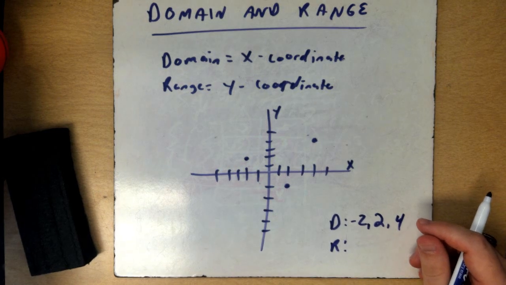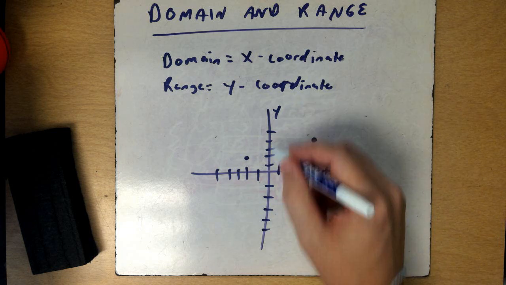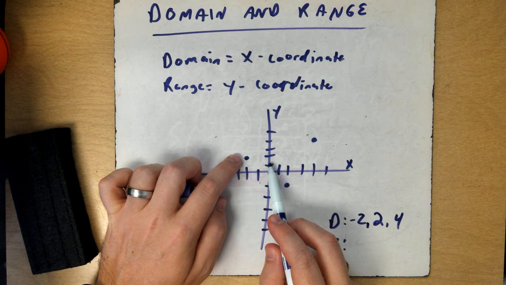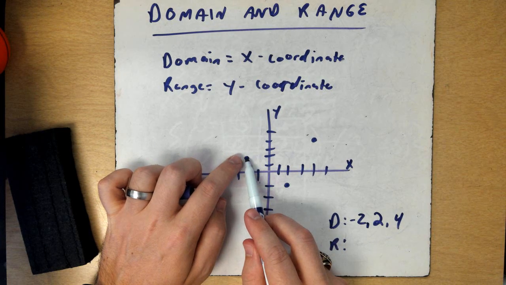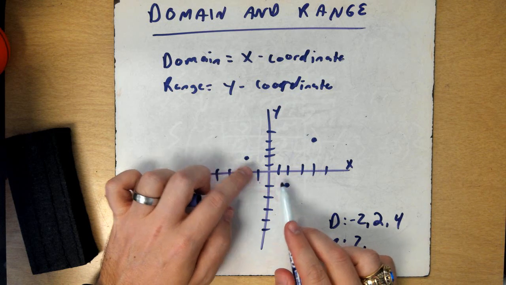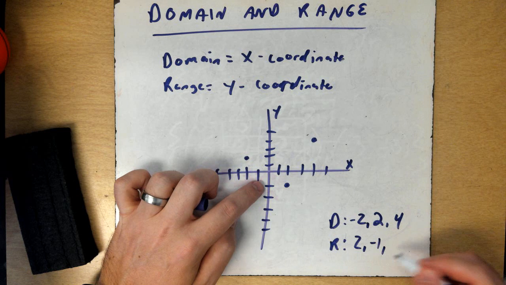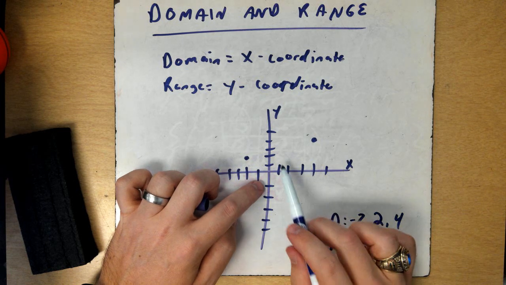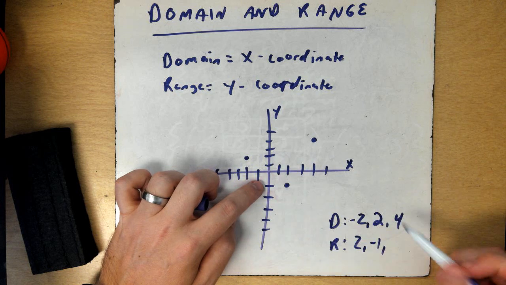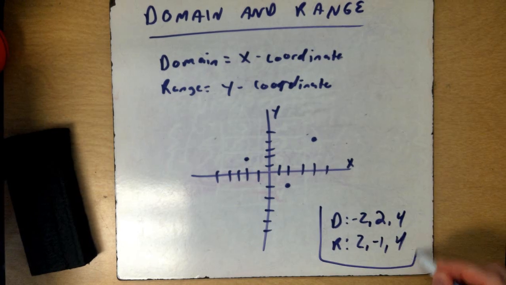Now, my range, I'm looking at this line. So now when I go to this point, I'm not looking here, I'm looking here, my y range. So I go 1, 2, we're at 2 here. This point, I go down 1, so down 1 would be a negative 1. And then I point here, 1, 2, 3, 4, 4 here, okay? So that would be my range and my domain here.